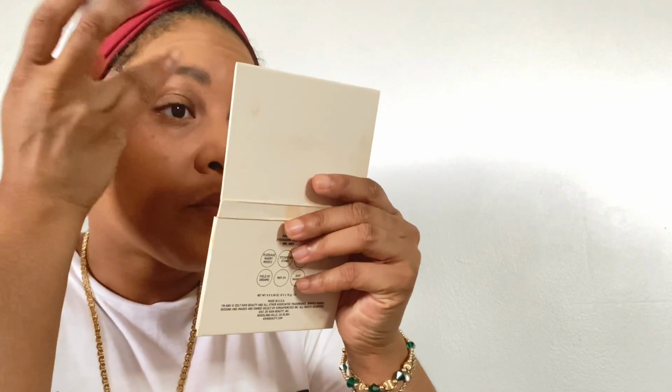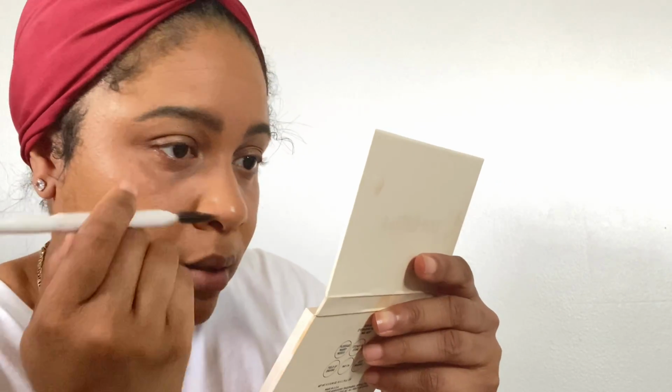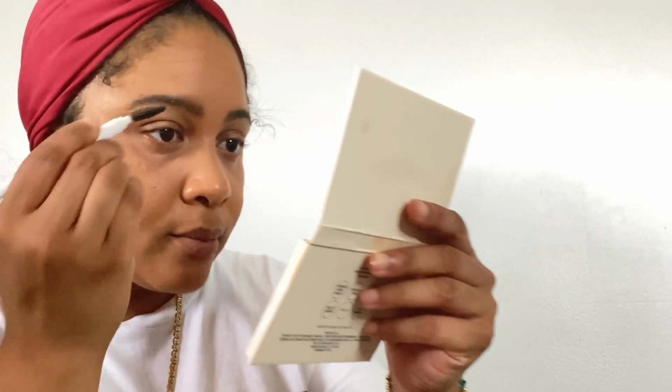So I brush a lot. A lot of people don't. They just do it a couple of times, but I like for it to be the way that I like it. Like I drew on this one at the bottom too much, so you can wipe it off. Okay, I think that's pretty good, what I want, because I haven't had them arched in a while. Let me just make this spoolie a little bit lighter. It's a little too dark.